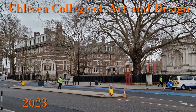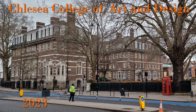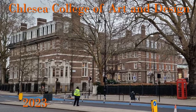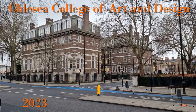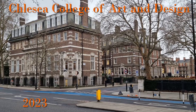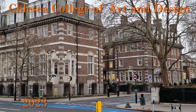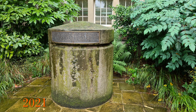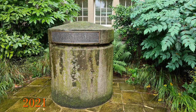Going back past Tate Britain we come to Chelsea College of Art, which used to be an army medical college. These buildings are also listed at grade two and were actually the Officer's Mess and Commandant's House according to the official listing, built 1904 to 1907. This was also built on the site of the old Milbank Penitentiary. A big link to the pier is this tying-up point for the ships used to transport prisoners to Australia, sitting outside the building on Atterbury Street — it was moved here from the side of the Thames.